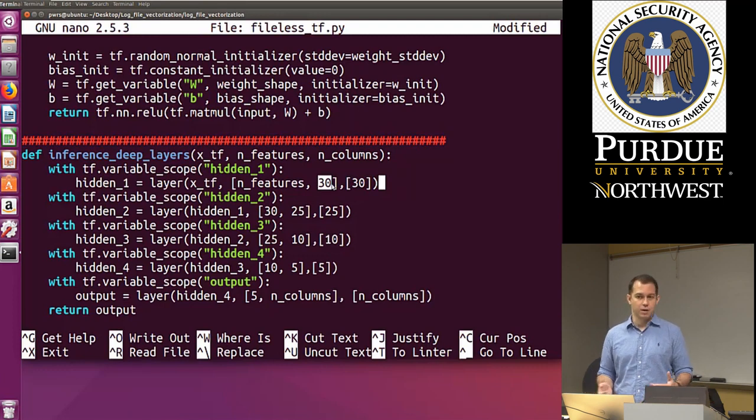It could have been bigger, it could have been smaller, and that's why I want you to play around with this. All right, so our input is 1,000 features, so our next hidden layer doesn't necessarily have to be so small at 30 features. You can try a bigger number, like 400. So you can make this 400, this 300, 200, and so on. So play around with these architectures.